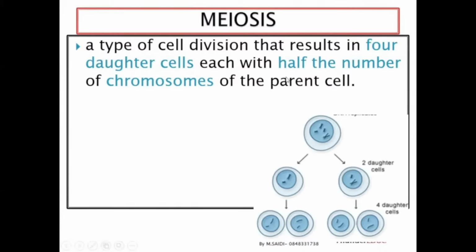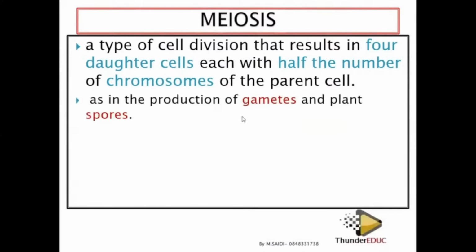That's why you're saying that half the chromosome number of that of the parent. If the man's body cell has 46 chromosomes, then the reproductive cells or the daughter cells resulting from that are going to have 23. And from the mother also 46, they are going to result in 23. The process of reducing these cells into half the chromosome number, that reproductive process, is what we call meiosis. So what does meiosis result in?